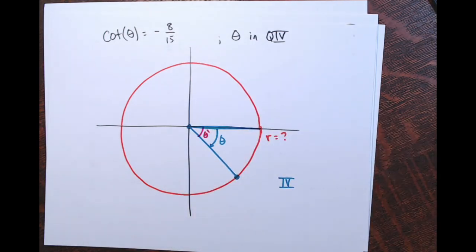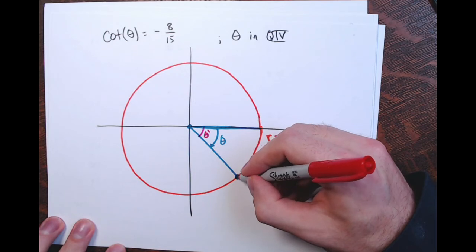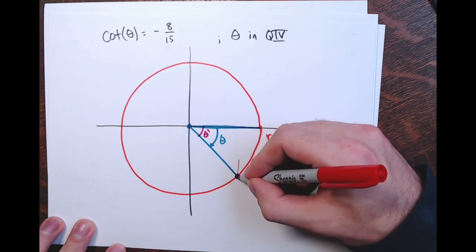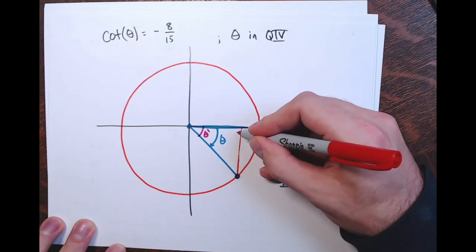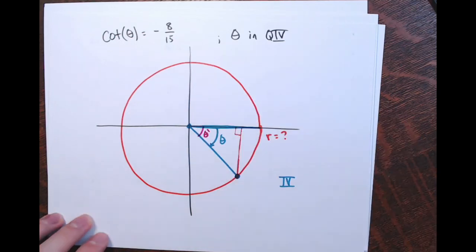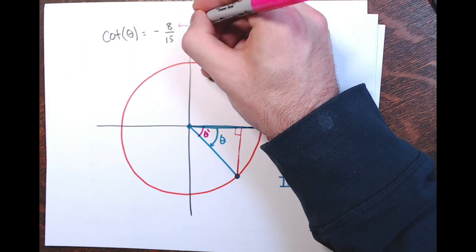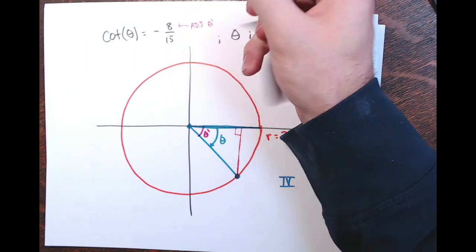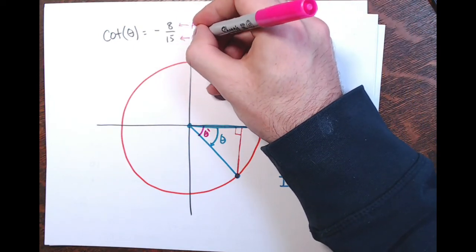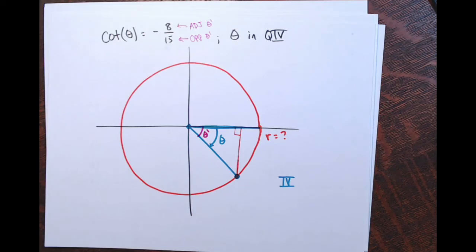All right. And then I draw a little right triangle, like I like doing. Take the point on the circle that the terminal side hits, and draw a perpendicular segment to the horizontal axis. And do you see the right triangle again? And I'm going to set this triangle up so that the cotangent of the reference angle is 8/15. So 8 will be the adjacent side, adjacent to the reference angle, and 15 will be the opposite side, right? Because remember, cotangent's adjacent over opposite. Tangent was opposite over adjacent.